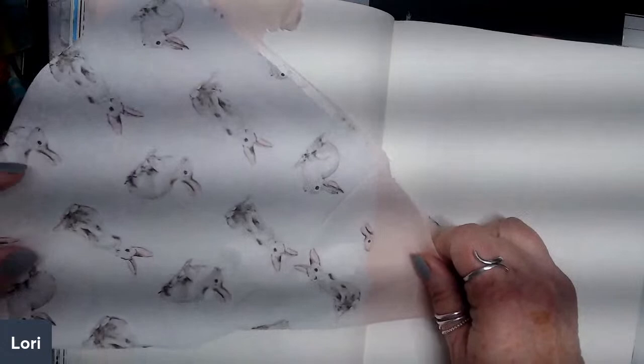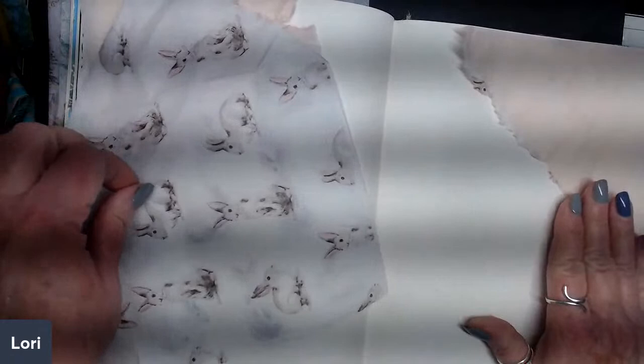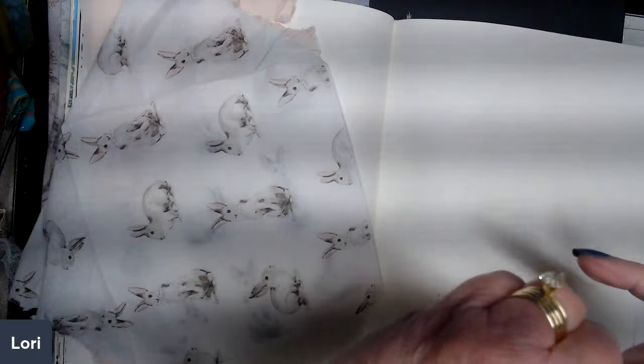And so when I was working with my buttons and the jewelry findings and whatnot, I thought, you know what, there's got to be other options to making a button bracelet. And I'm pretty sure most of the buttons I have are not really worth a whole lot, but some of them are vintage and some of them are cool.